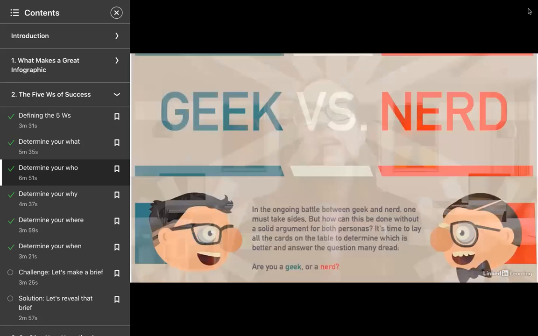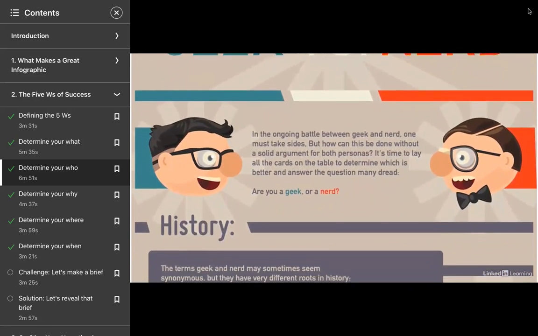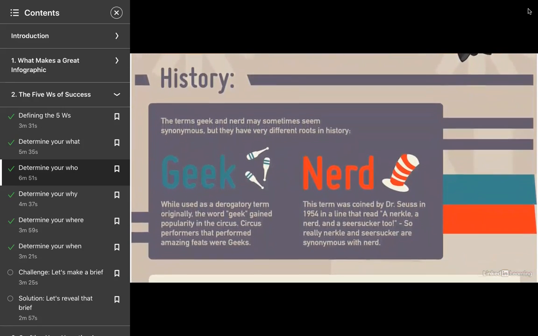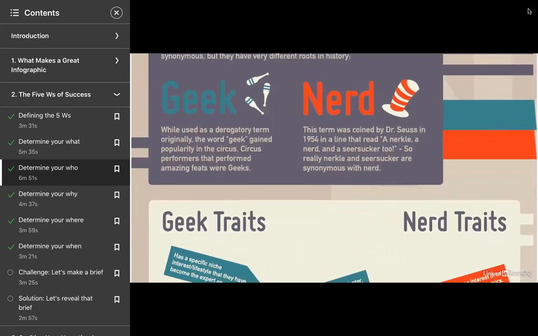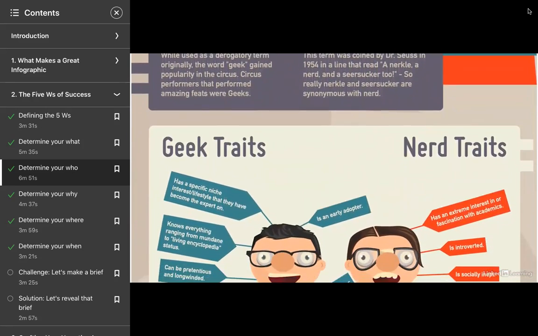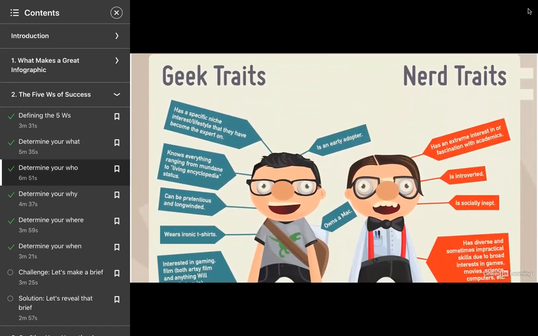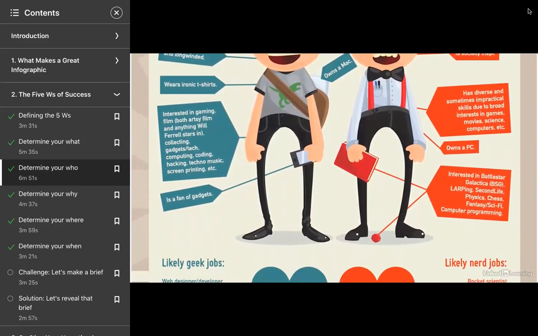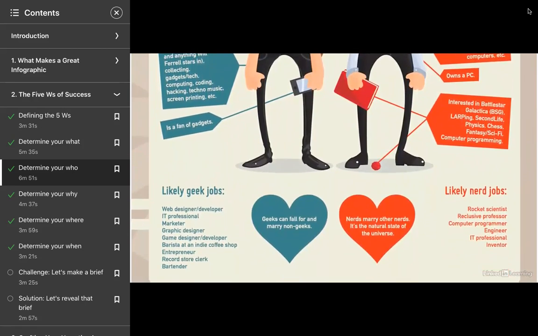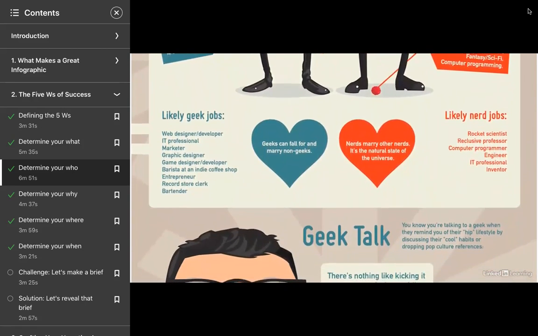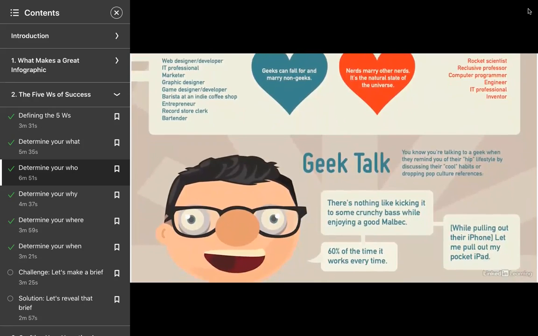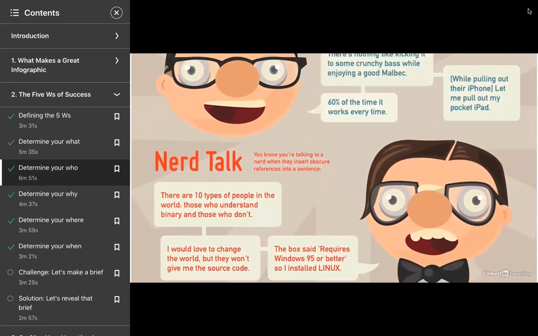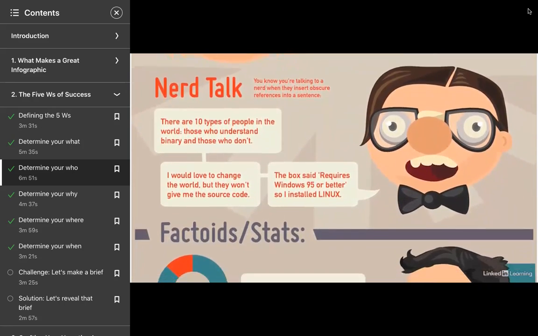For example, Geek versus Nerd was created for a school that was looking to connect with prospective IT students through humor. At the time, there was a heated debate online about the differences between geeks and nerds, with those considered geeks taking a lot of pride in the term, so long as they weren't called a nerd. We found that this was an especially heated debate among those interested in more technical careers, which meant that we could actually catch their attention more readily with the subject matter. We catered to them by juxtaposing the two personas and using visual elements to clearly showcase the geek as being the cooler of the two.